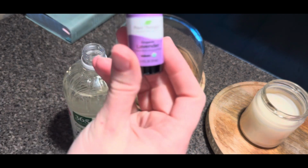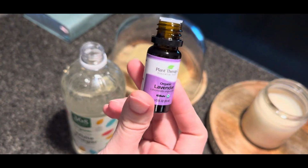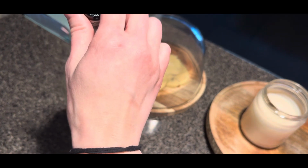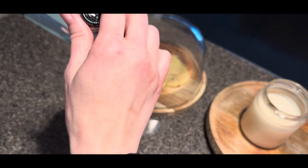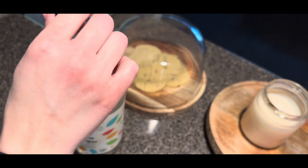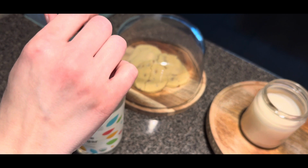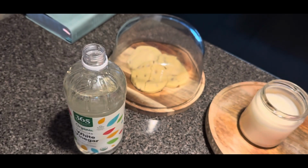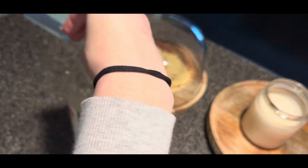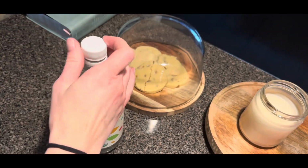Okay, you guys, so I have my Plant Therapy Organic Lavender Oil, and I'm going to put about 20 drops. And I'm going to give this a quick shake, and the fabric softener will be ready to go.